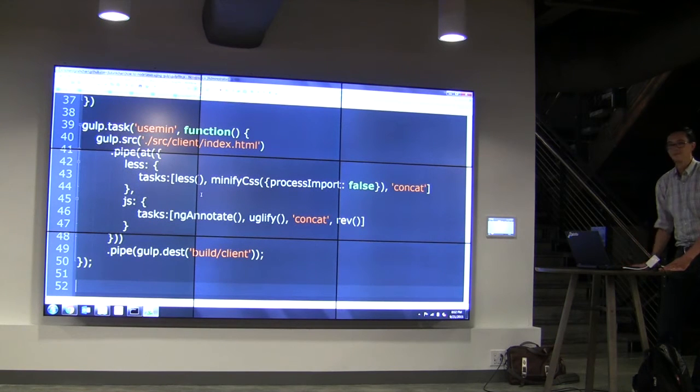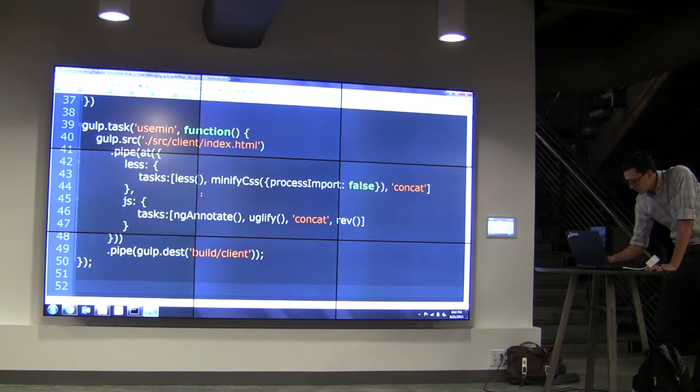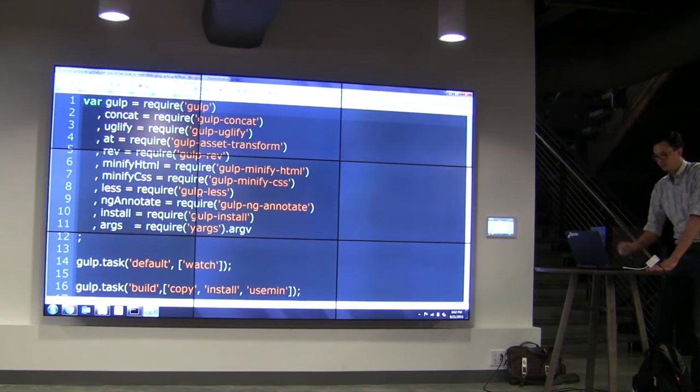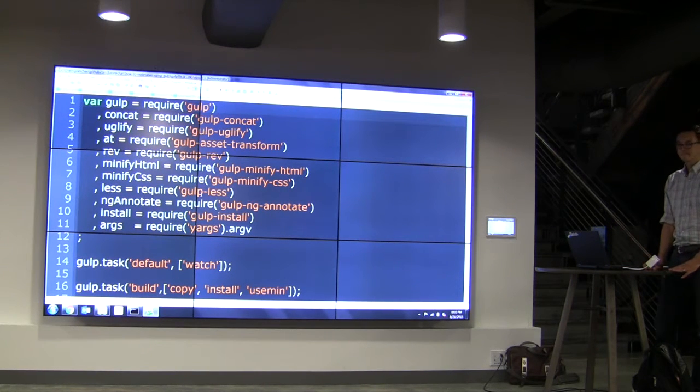Same thing down here. And then those are like for rest and JS, those are just task dependencies? Yeah, I defined those at the very top, and there they are. So they're Gulp add-ons, and then they just get defined. Yeah, so I wrote that Gulp asset transform. I did not write the Gulp ng annotate. That thing's pretty awesome though, if you are into that, which I do a lot. But I did write that Gulp asset transform. I'm pretty proud of that. That was my foray into how Gulp works.